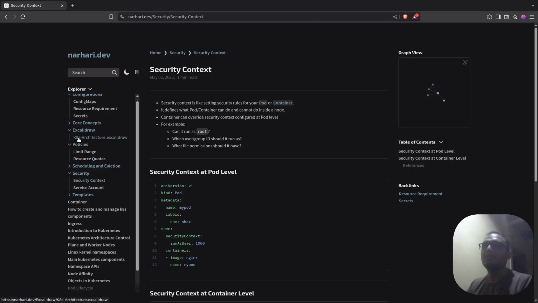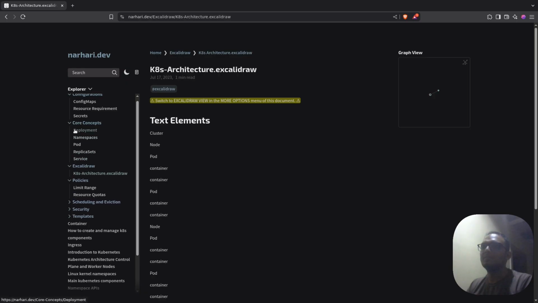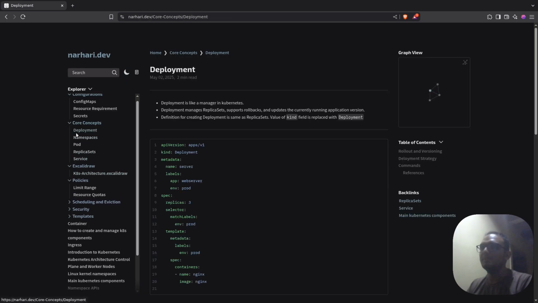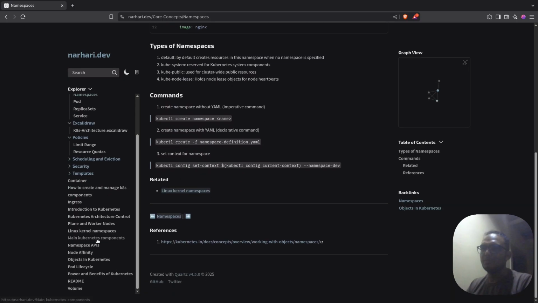One more thing, this Excalidraw is not supported. I looked over the issues. They are still figuring it out, and one guy has figured out how to do it. Let's see if that is merged in the main branch or not.